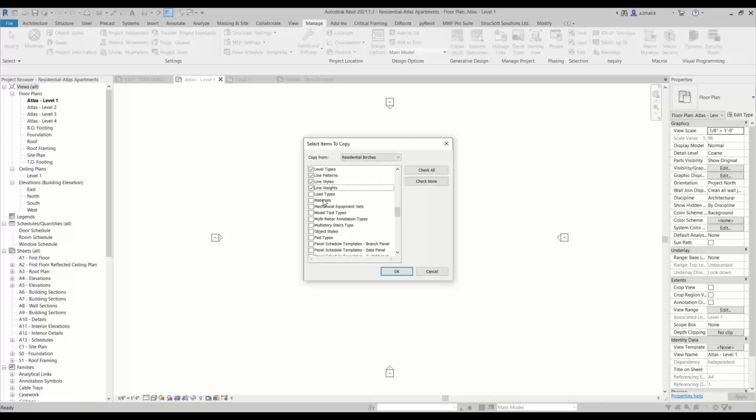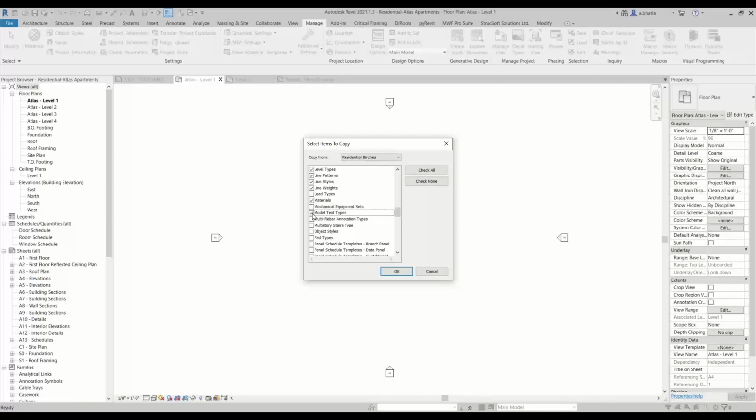And then, if you want to bring in load types, if you've done any analysis on the model, whether it is structural analysis, you can bring those in as well if you like. I like to bring in my materials, especially if I've set up something for like fire treated wood. I need a separate material for that so that in 3D I can actually identify which areas are fire treated and which areas I may have missed to fire treat. So I'd like to bring in my materials. Maybe I might have created custom ones that I like for certain studs and so on and so forth. So that would be nice to bring in.